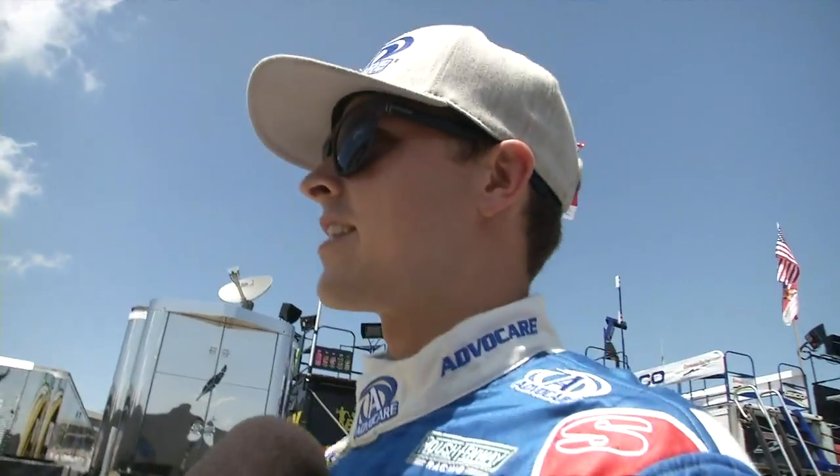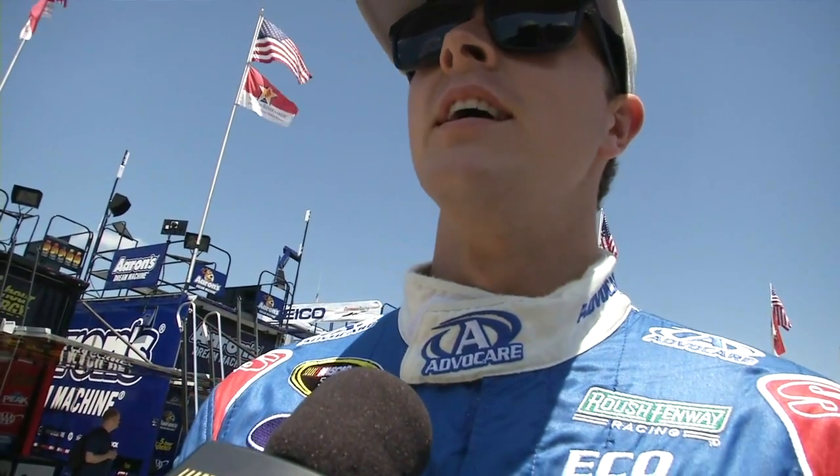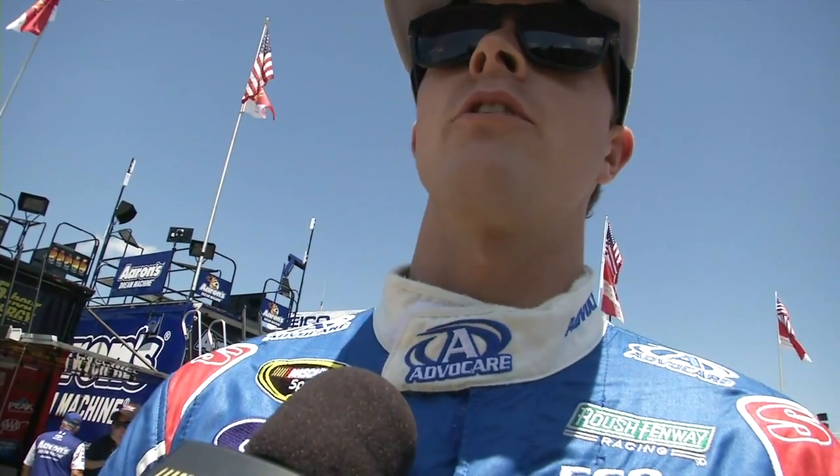Yeah, it really is. It's cool to get to race on Memorial Day weekend. We normally run a red, white, and blue car every weekend, but this weekend we've got our patriotic pink and purple, I guess. So it's kind of funny that we're running that paint scheme on Memorial Day weekend, but we do have a fallen soldier's name on our windshield, and it's great to be able to honor those families, because that's who we're honoring. We really appreciate their support, and appreciate everybody that's willing to do whatever it takes to protect the country that's worth it.